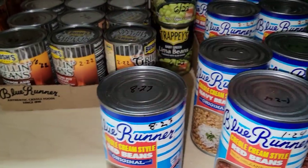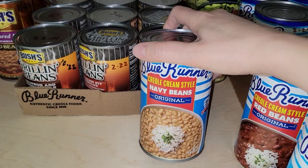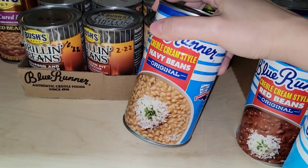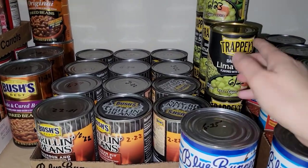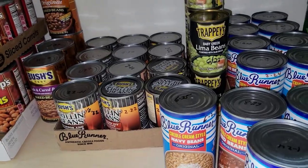Only have, oh, right here. So that, and then only have one of these navy beans by the Blue Runner brand. So I will need to get more of these and get a nice good cardboard box for these. I don't keep much lima beans in a can, so this will just stay like this for now. So I have that.